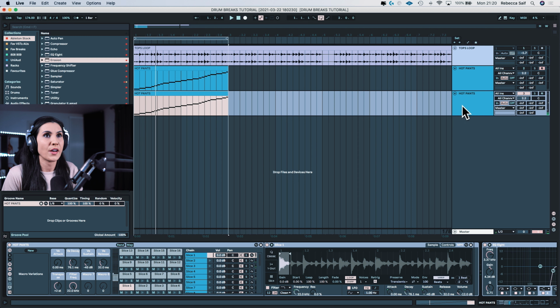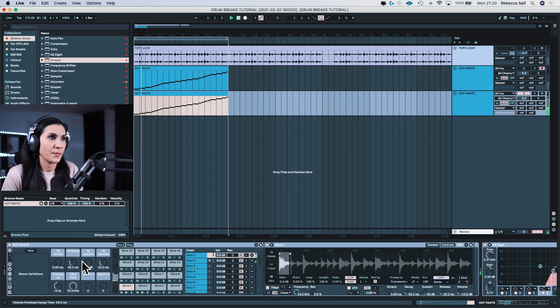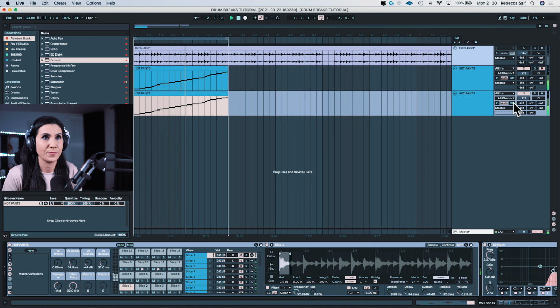And I would probably just tighten the transients on the parallel chain that we've done. Just change it up a little bit so that it blends with the other one.